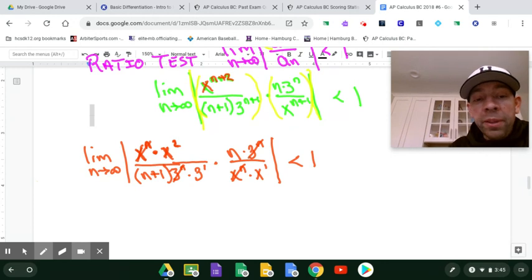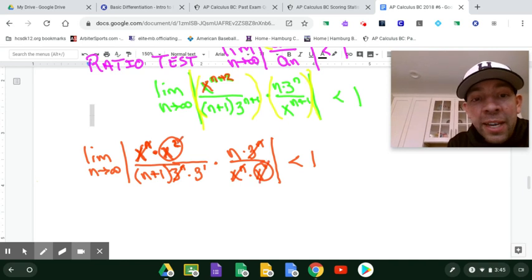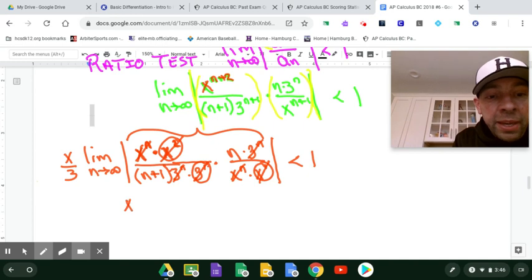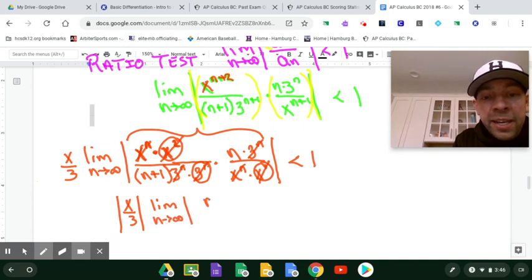And then really what I'm going to do is I'm going to, in a sense, factor out any non-n terms. What I mean by that is, let's say I take x squared and I divide it by x. The result is x, and I'm going to pull it out here, okay? I've got this random 3 just floating around. Let's just pull it out here, okay? The less I have inside here, the better. So as the dust settles, what do we really have? And I should keep absolute values around this 1/3 x. We've got the limit as n approaches infinity. And then inside here, I've got n over n plus 1, okay?